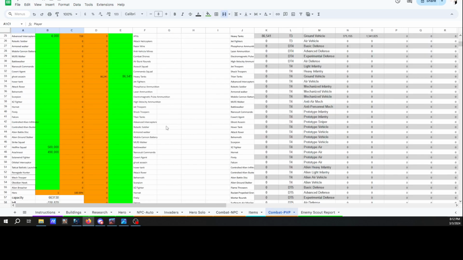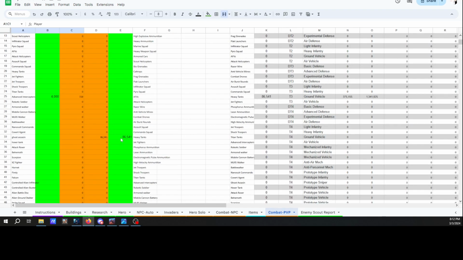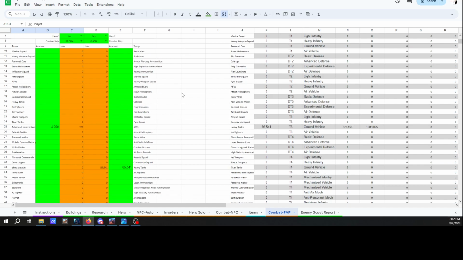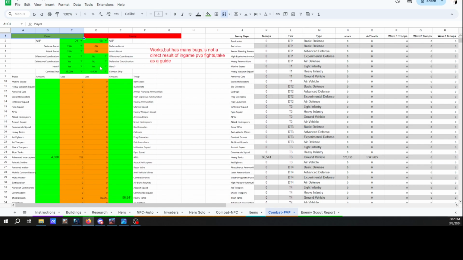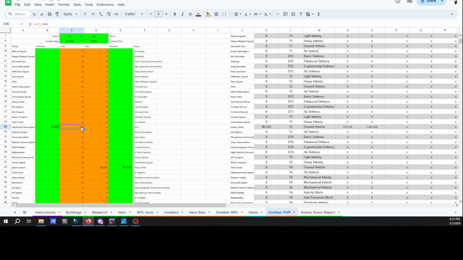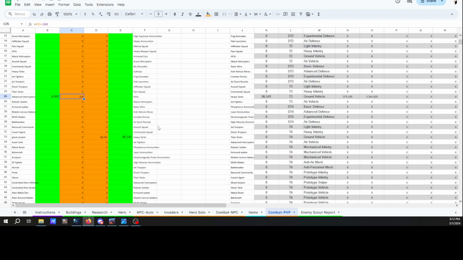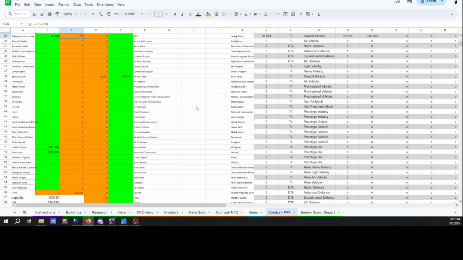And then you come over here and you put in what they have for troops, what they have for defenses, whether or not their hero is correctly there, and whatever level VIP they have. So far, the calculator has come out a little high on the bottom end. So it was more like 500 difference, which is fine. I mean, that means you'll lose less troops than what this says.